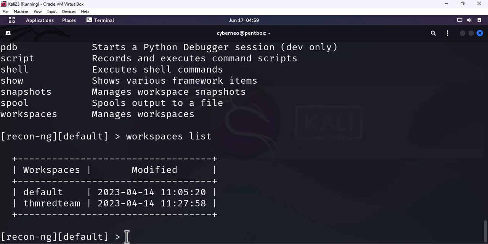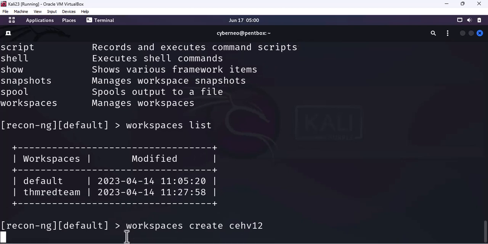You can create your own workspace. So let's create one with the command workspaces create, and I'm going to call this CHV12 as we are preparing for our certification.